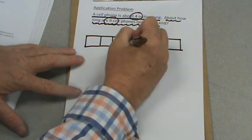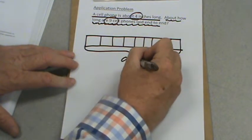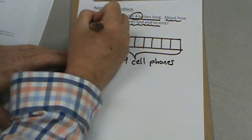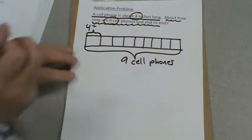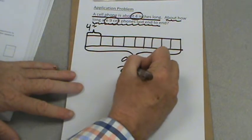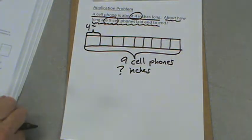So what's my tape diagram going to look like? Well, when we do a tape diagram, we go with the things that we know. Okay, what's something we know here? We know there's 9 cell phones, so let's go ahead and do that. 1, 2, 3, 4, 5, 6, 7, 8, and 9. And how many inches is each cell phone? Oh, I'm sorry. Bracket time. 9 cell phones. And we know how many inches each one is. 4, right? So I'm going to put 4. Let's just do the inch symbol like that. That means inches. So we have 9 cell phones, 4 inches each. What we don't know is how many inches all these cell phones are, one after another.